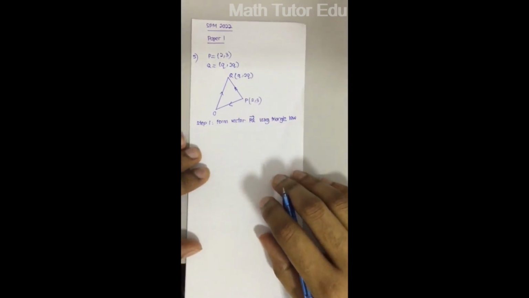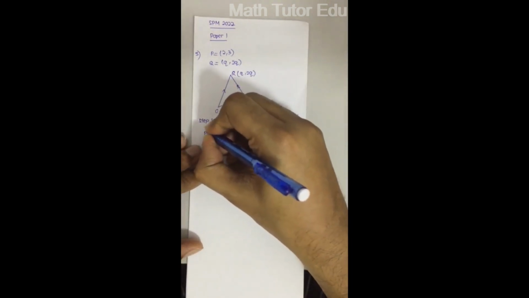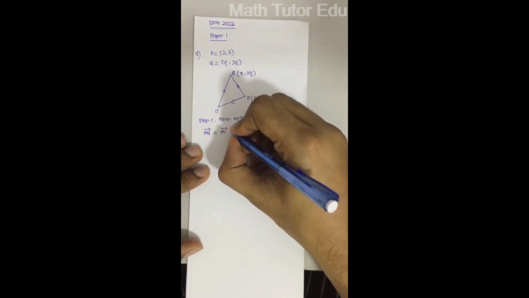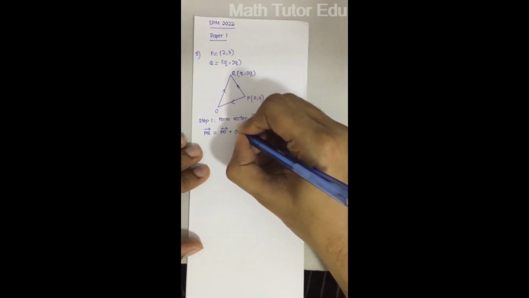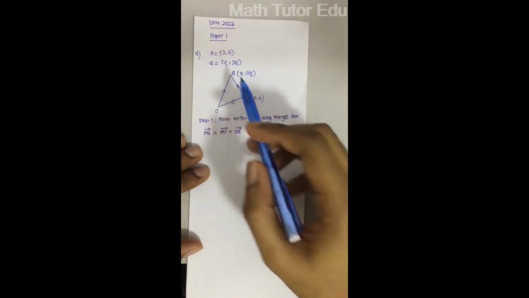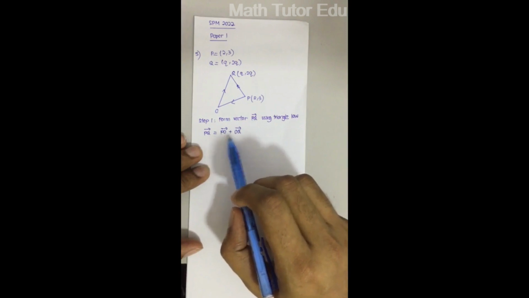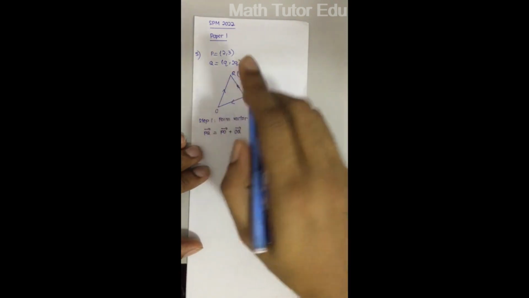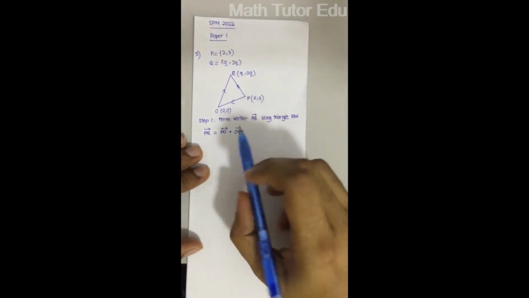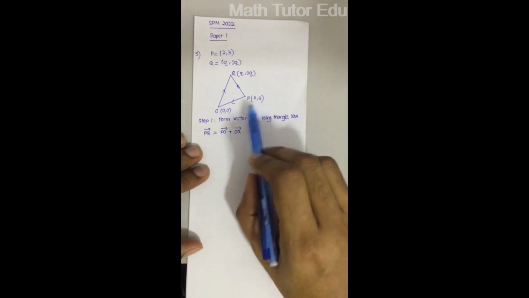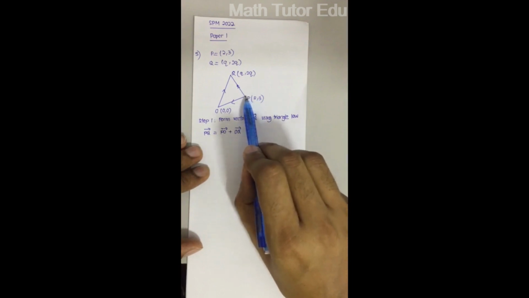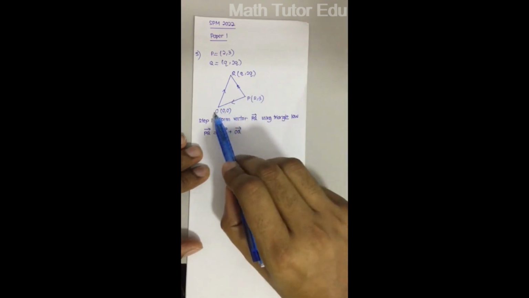So from here, vector PQ is equal to vector PO plus vector OQ. Now you can ask me, they only gave us coordinate P and coordinate Q, so how are we going to find vector PO and vector OQ? So this point O, we can treat it as the origin, guys, (0, 0). So from here, for vector PO, you take the origin minus P, because the point P is moving towards O, not the other way around, not point O moving towards P.